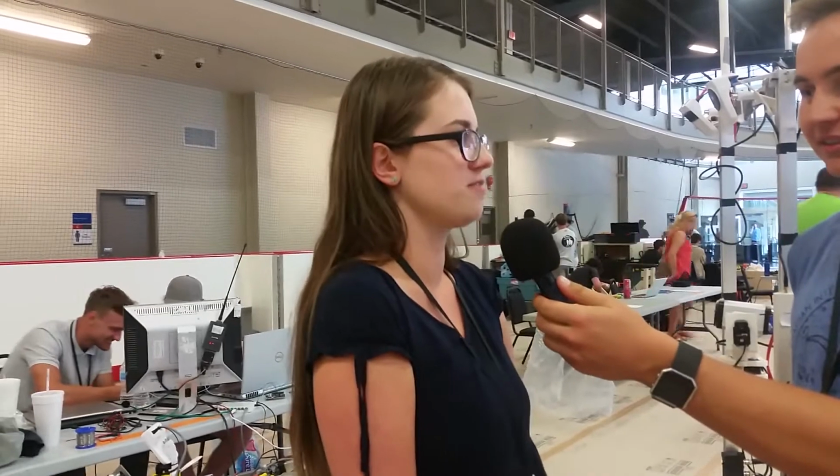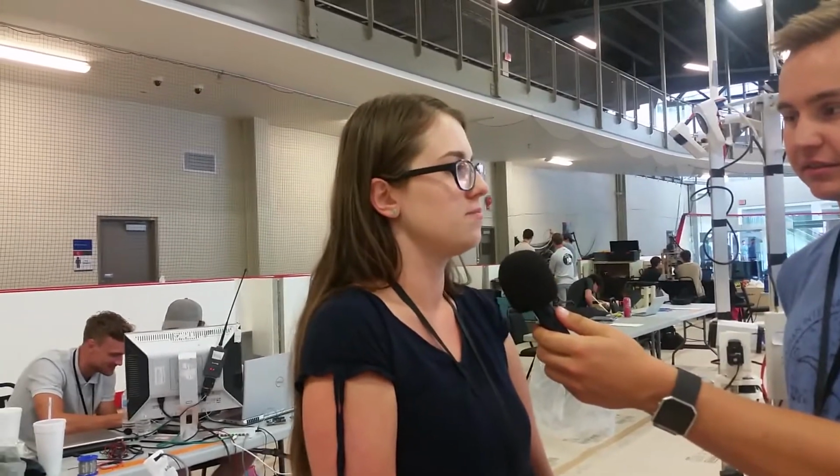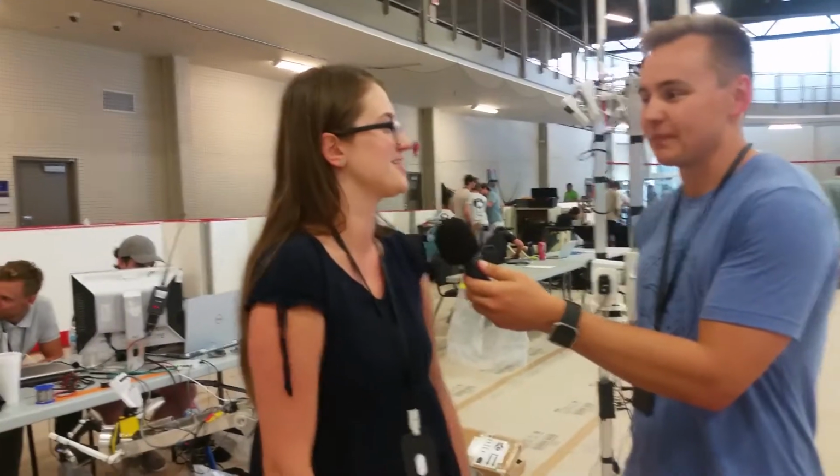Have you been in any competitions before with this rover? No, it's our first competition with this rover, and in a month we have another one, the European Rover Challenge in Poland. Is this the first rover you guys have built, or is this a different model? We are a new team, but students from our university built 6 Martian rovers before, so it's our 7th rover, and they competed 3 times in the University Rover Challenge in the United States, but it's our team's first time at the competition. That's pretty exciting. Yes, it's really exciting.